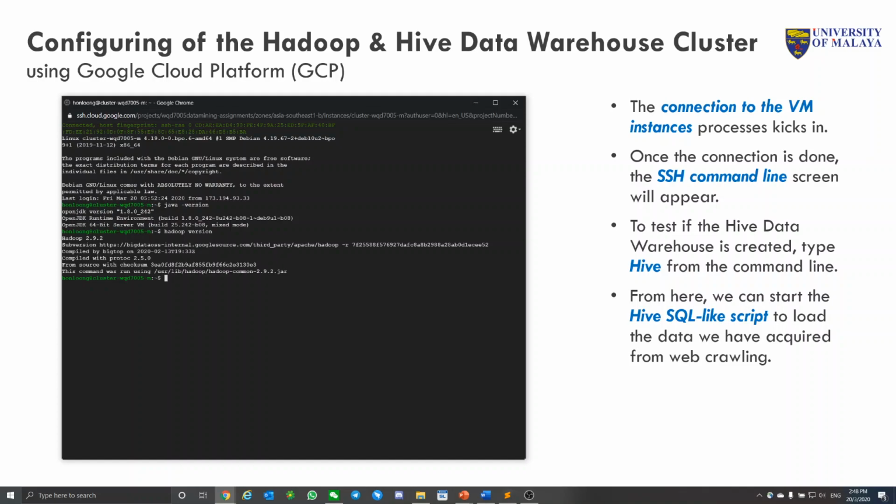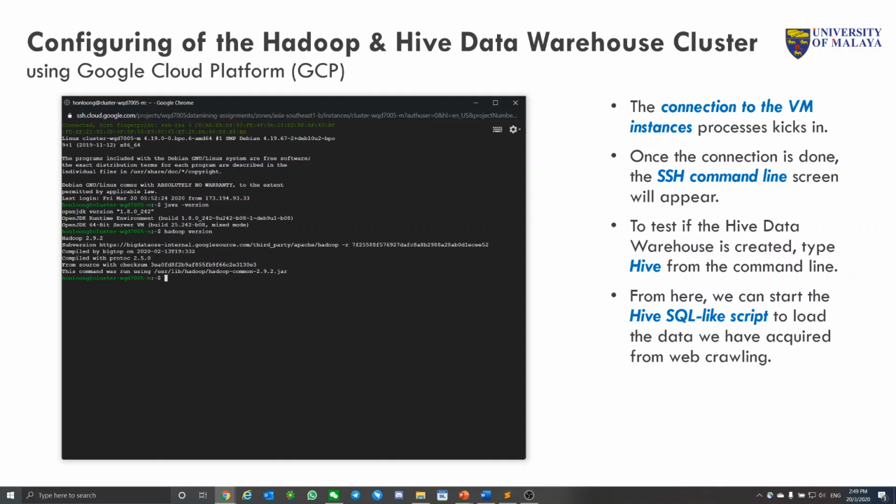In order for us to go through the next step, which is to leverage on the Hive SQLite script to load the data that we have acquired from our web crawling effort just now, we can use the Hive command to go into the Hive shell mode.